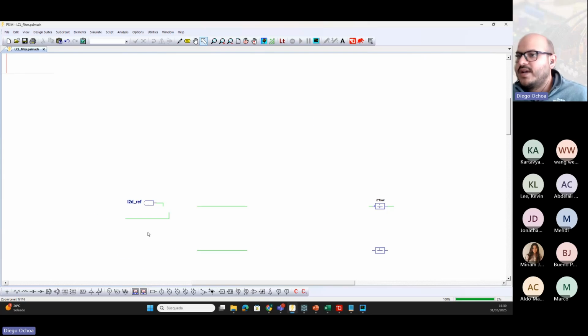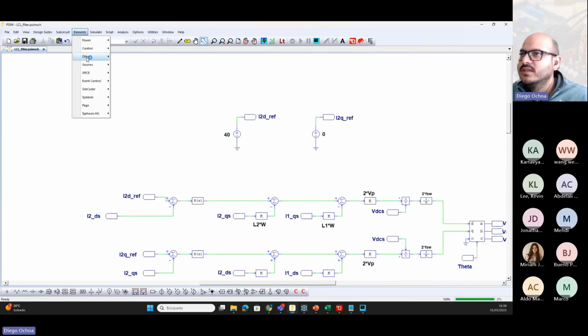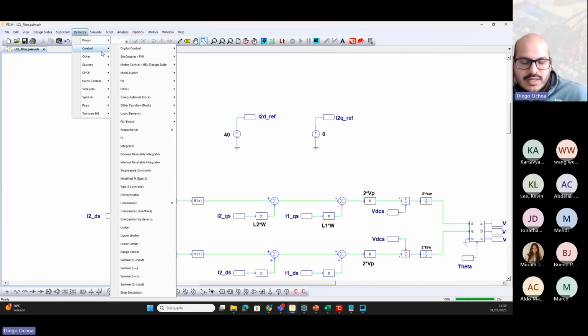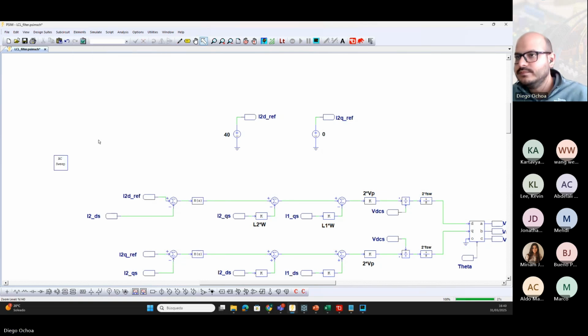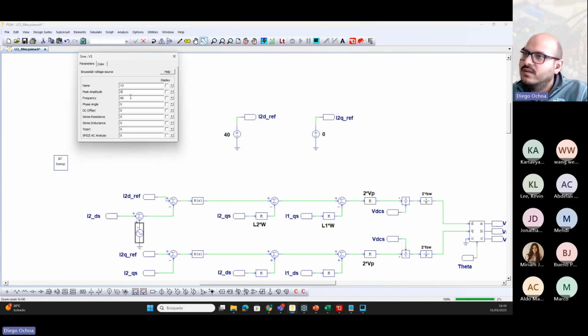So the last step I want to make here in the PSIM simulation is to measure the frequency response of the open loop transfer function. In that case, I have to go to Others, AC sweep. I have to add a perturbation here. This is the sine source. And also here we have peak value 0, frequency 0, and the name vSyn1. This name has to be equal to the source name in the AC sweep configuration here.